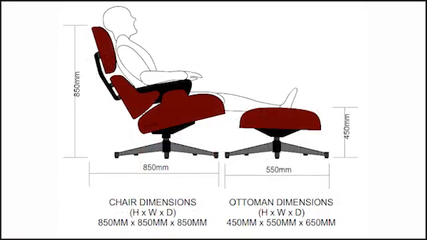This is another example of anthropometrics being applied to a product. When designing a chair, one of the most important factors is comfort. This is linked closely to the seating height. Usually, the seating height is calculated by measuring the most comfortable height for the person who is going to use the chair.